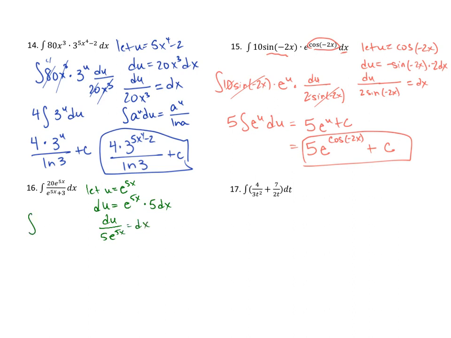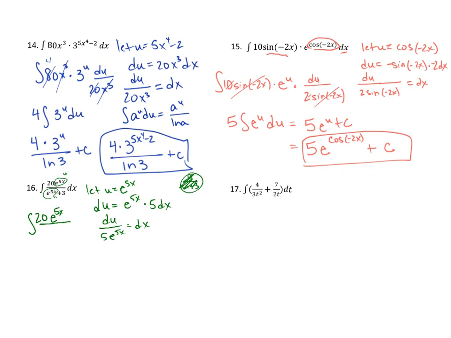And let's do some things here. Let's see what we could do. This will be 20. Now, I'm going to keep this. If I try to substitute the u in right up top, I'll end up with a u on top and a u on the bottom. So let's just do the one on the bottom because we're adding something to it, and then just see what ends up happening here. In other words, just keep this as e to the 5x. That way you don't have u over u plus 3, because then we can't really do much with that. So instead of having that happen, I'm just going to substitute the one on the bottom.